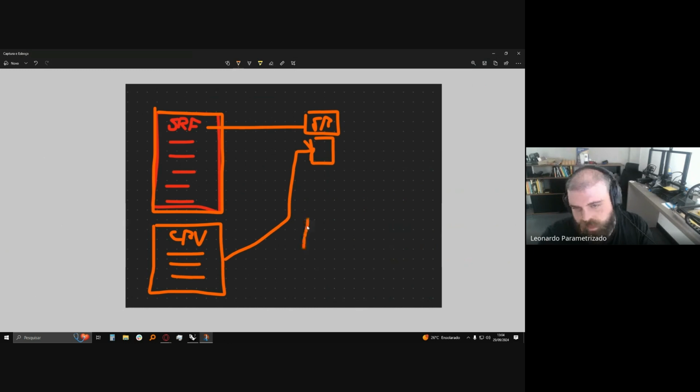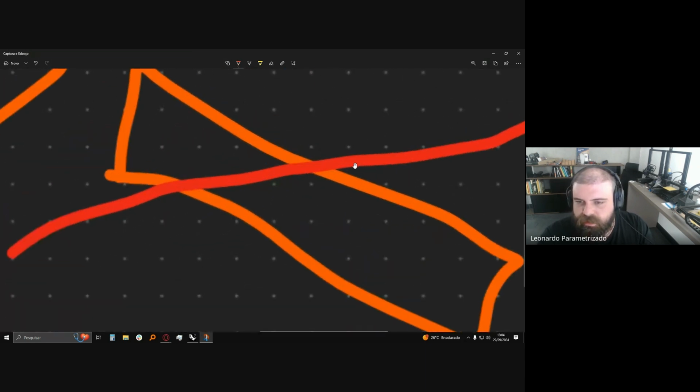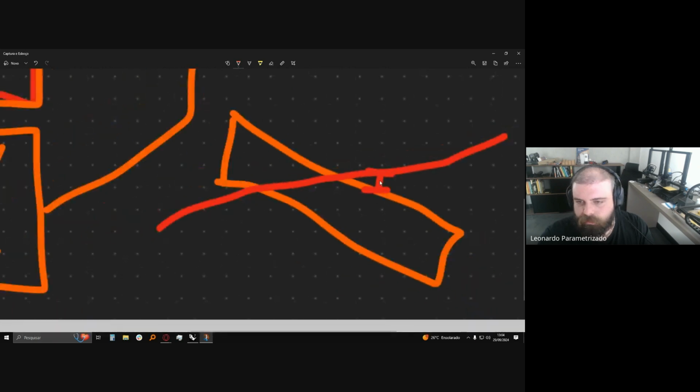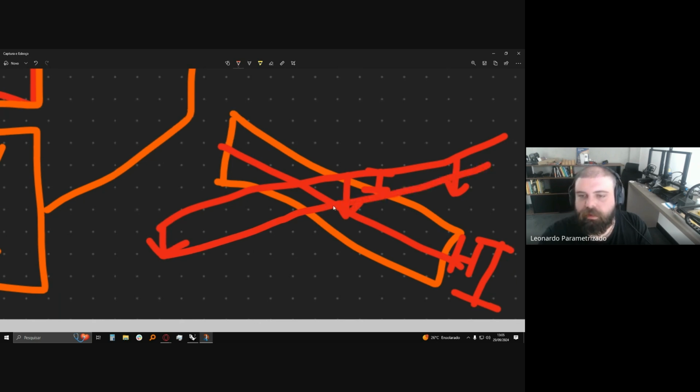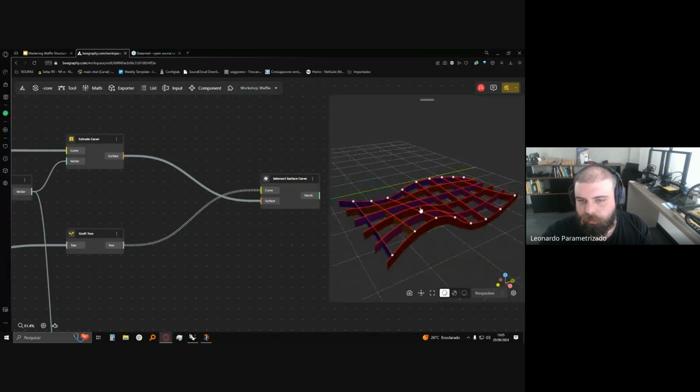Right now, we have a surface here, and we have a curve going on here. The thing is, this distance is really, really small, and they don't necessarily intersect with each one. We'll be just moving this curve downwards by half of the height of our beams. So we are going to make it go in the middle of them, then we can find the intersection for each one of our beams here.